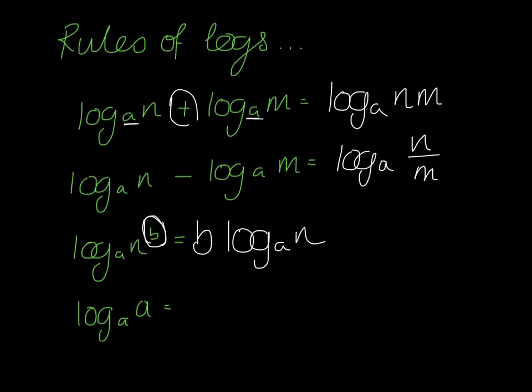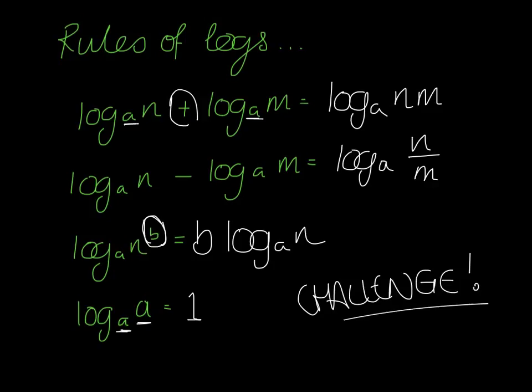And then the last thing is something that you probably have found out in your calculator already. If you have the same base and the number, then that is equal to 1. So that could be 7 and 7, it could be 12 and 12, it could be 1237 and 1237. It doesn't matter, but if it's the same number in both locations, it's a 1. So like I said, the challenge in class this week is going to be why. Why?